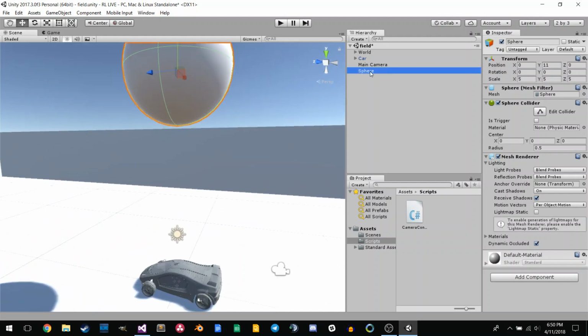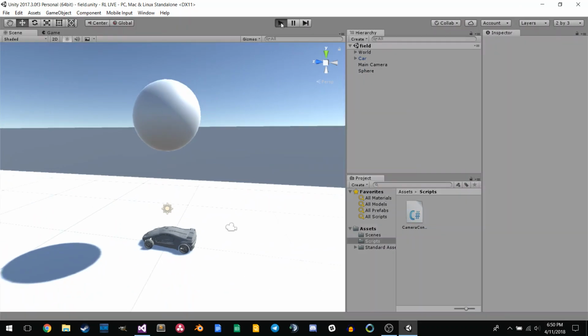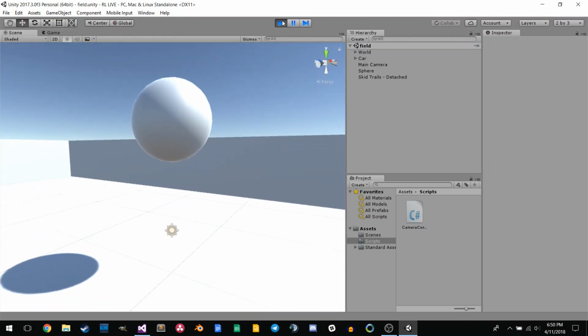So go ahead and create a 3D game object that's a sphere. Put it at position X0, Y10, Z0, and then scale it up to 5 on all axes. And if we were to play our scene right now, not a whole lot would happen. We just have like this floating planetoid thing right there.